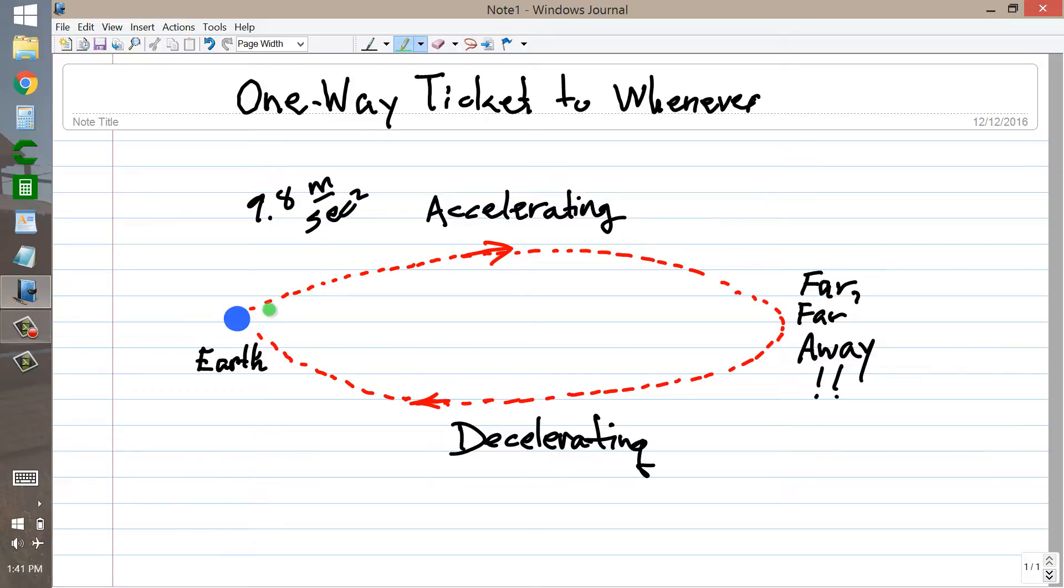It leaves the Earth and begins accelerating, and you stand on its floor with the acceleration equivalent of one g, or one gravity. It takes a little while for your rocket engines to get up to speed, but one gravity is something that you are used to, so you begin your journey. And you do it for a long period of time, years, what seems to you to be years, so that you would eventually attain extreme speeds.